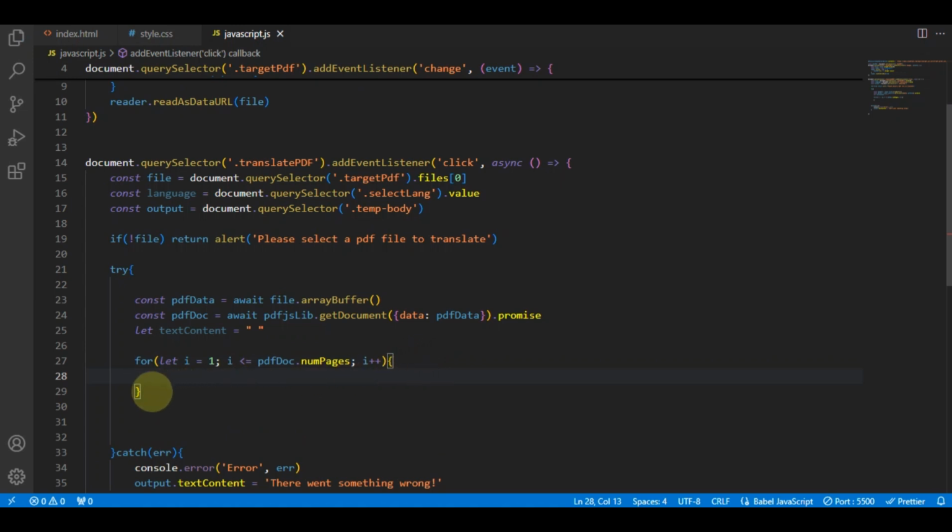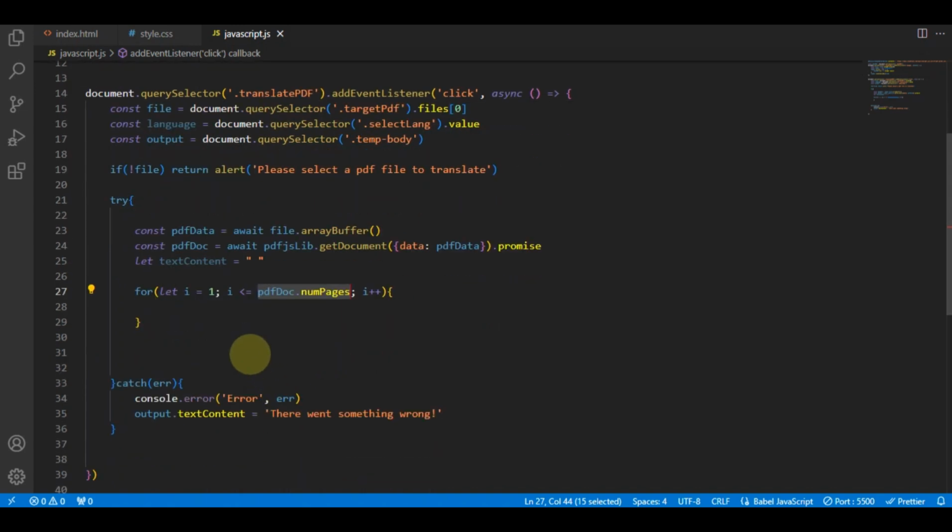So this is a for loop that iterates over all the pages of the PDF document, and here PDF doc dot number of pages gives the total number of pages in the PDF. And then we need to write code inside this for loop.